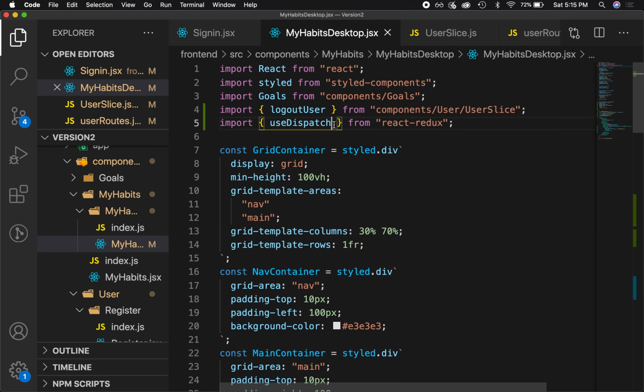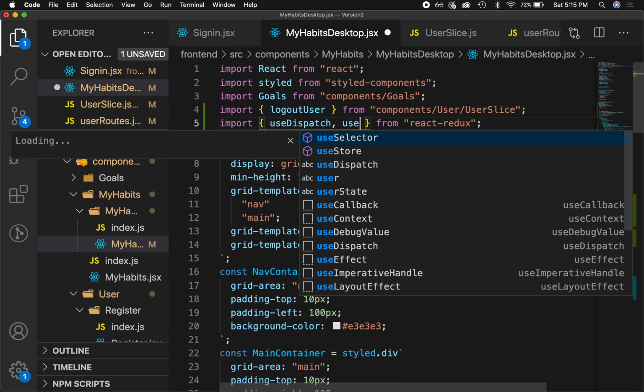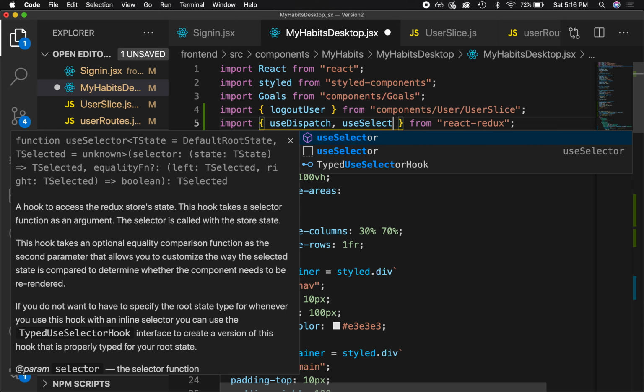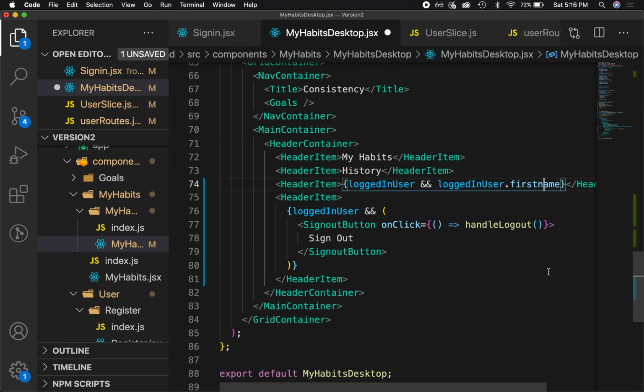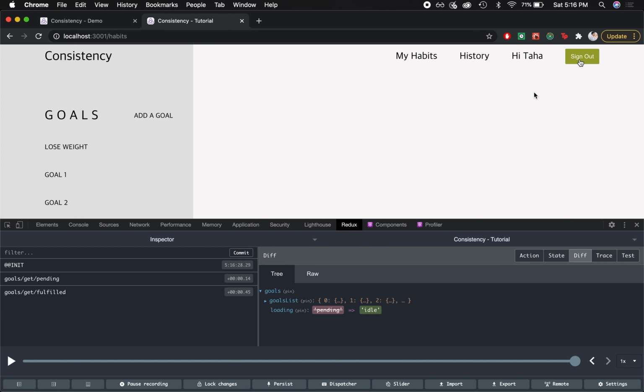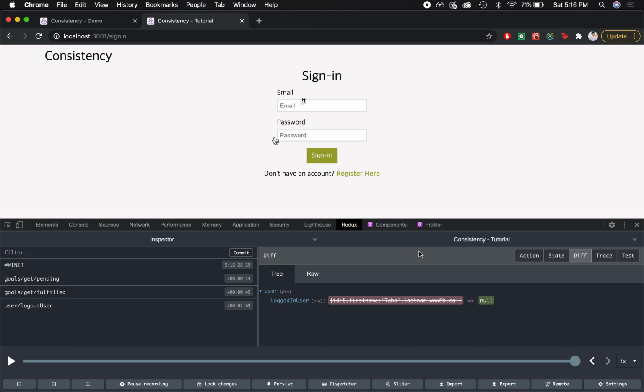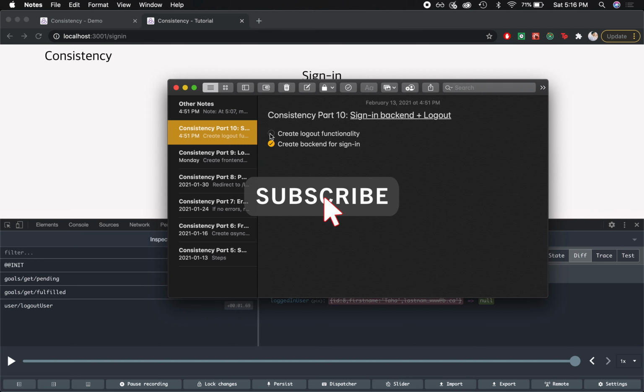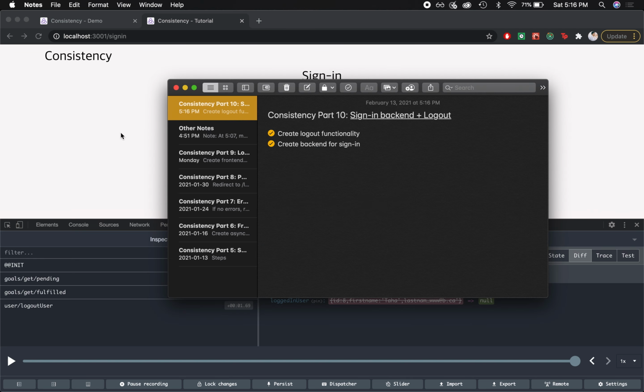Let's also just import useSelector after useDispatch. And the N in firstName should be lowercase. We'll say hi, whatever their name is. So let's take a look at that. Perfect. And the sign up functionality still works. That's awesome. So that checks off the second item that I wanted to cover in this video.